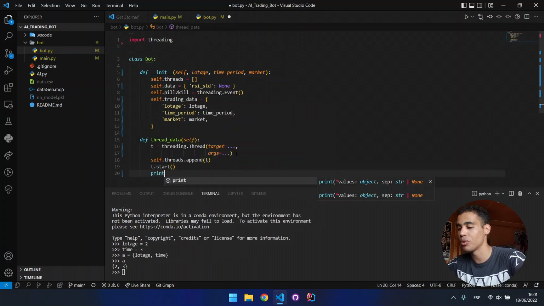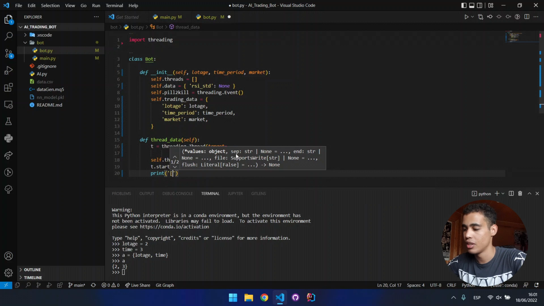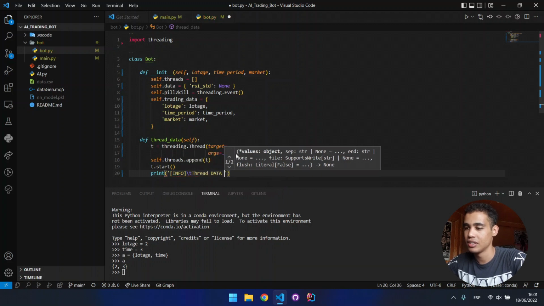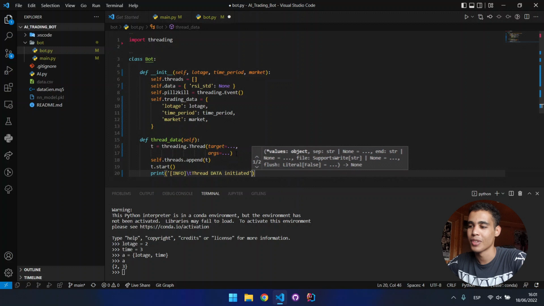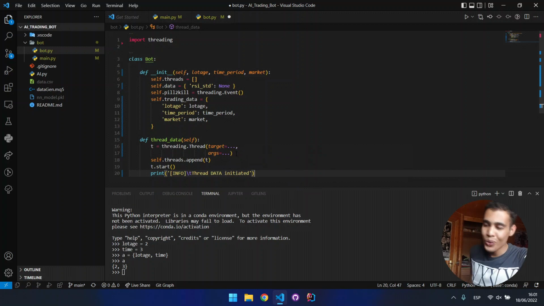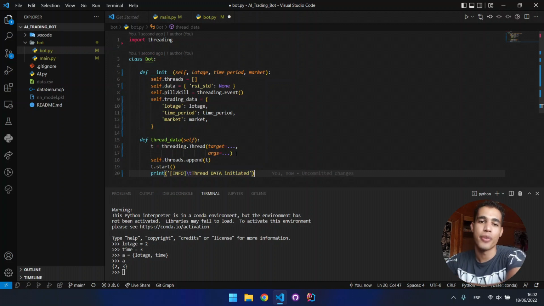And for example, we can print, and let's put here info, for example. I like to put these things: thread data initiated. Perfect. So we have finished with this thread, and for now we don't need any other thread because we still don't have the AI and all that. So for now we will leave it like this.